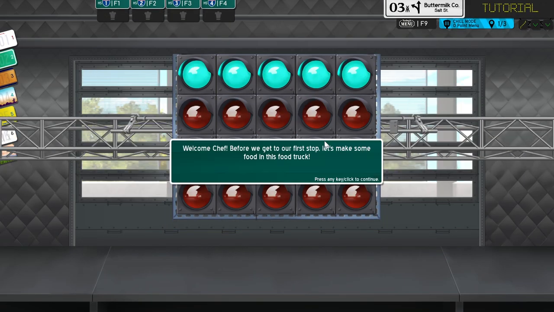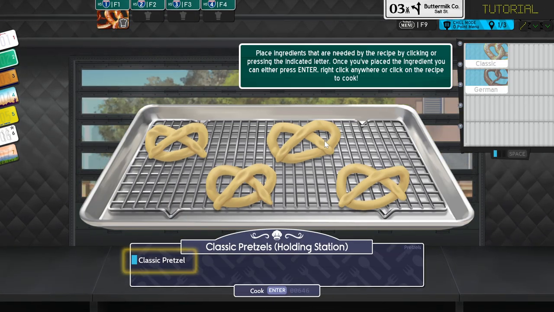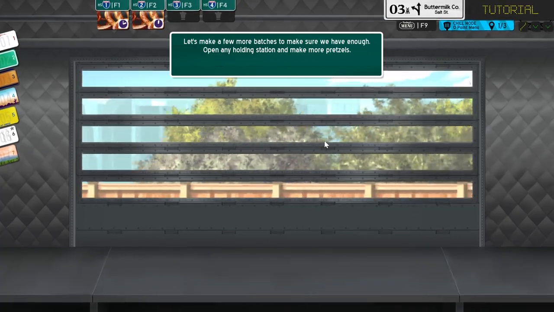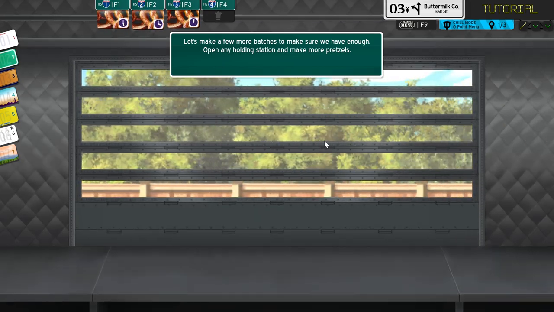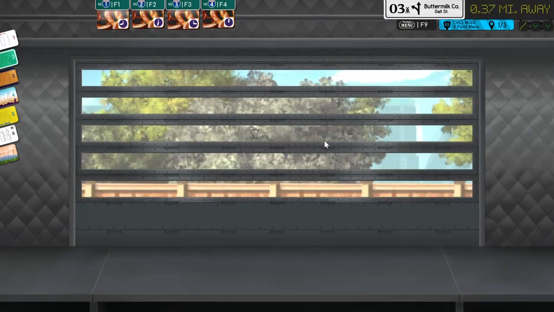Now we're gonna go through the tutorial. And this is the fun part. We're gonna make some classic pretzels. We're gonna make some F2, we're gonna make some German pretzels. We're gonna make some F3, we're gonna make some classic. They tried to trick us there. Of course, we're gonna make some German pretzels.